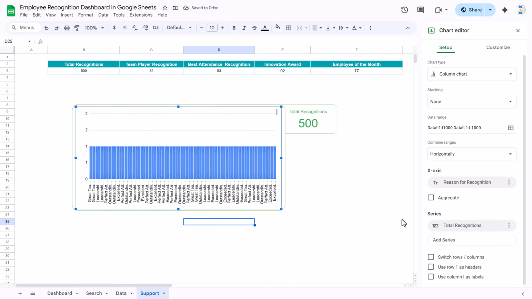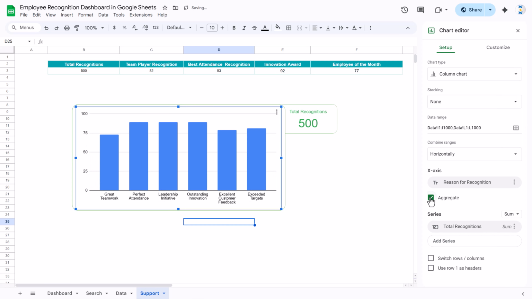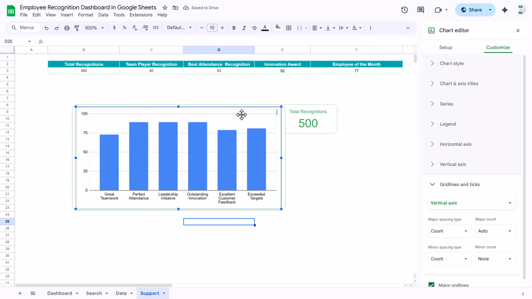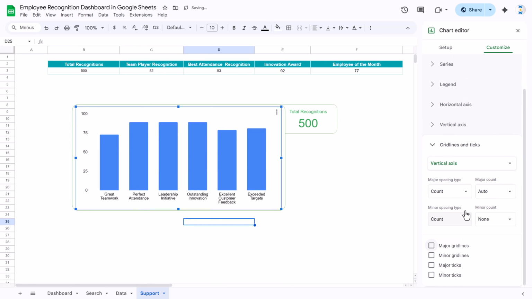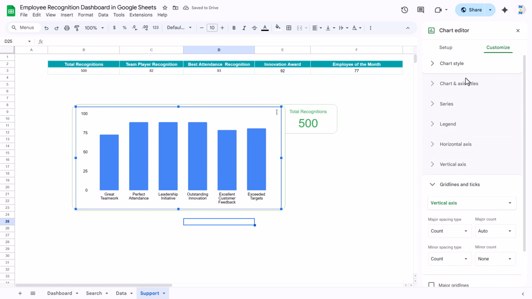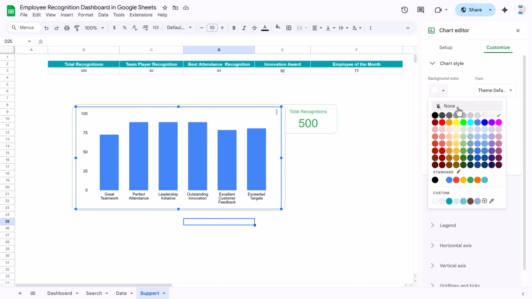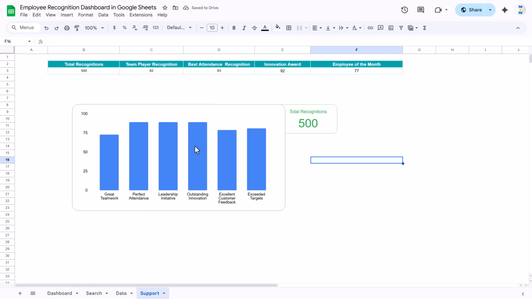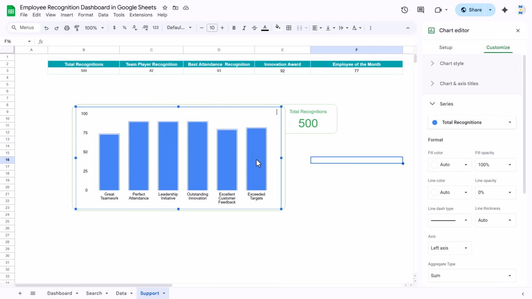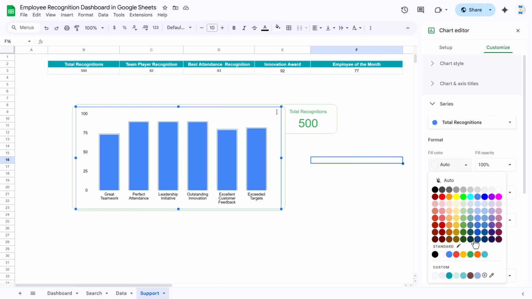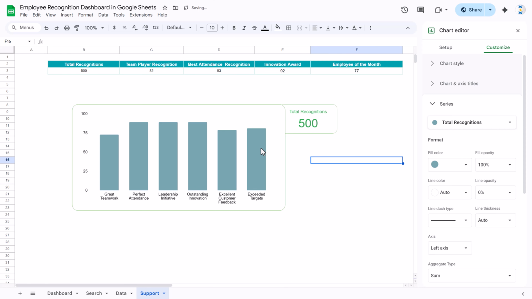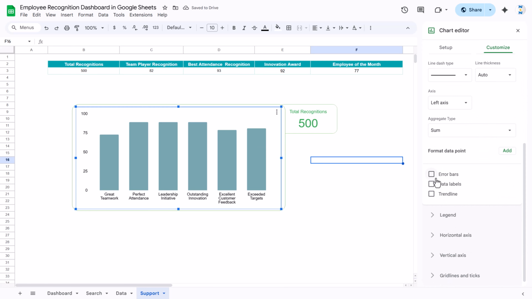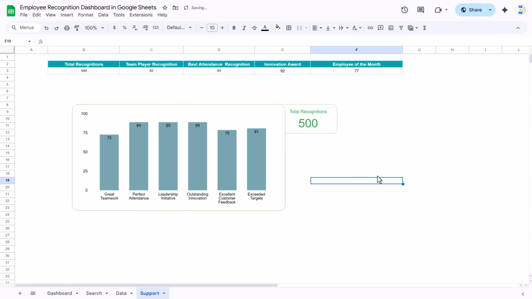Now here we will use this aggregate method. We can see it is working perfectly. You can use the first row as header. Now if you want to remove the grid lines from here, just double click and just uncheck the major grid lines. You can come to the chart style, just say background color is none and the chart border is none. Then it is looking like this chart is the part of that background. Okay, you can change the color also, like here I want to fill, let's say this color, so you can fill that color, or you can add the data labels also from here. Just add the data labels. All right, so that is how we have created that.